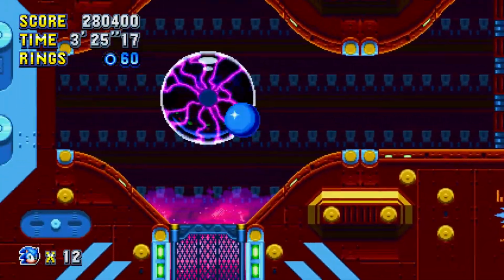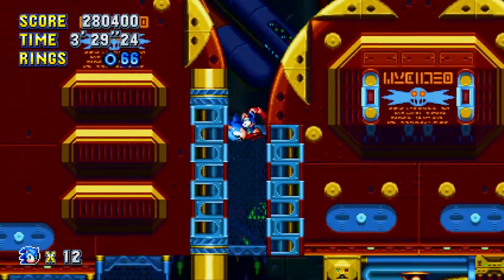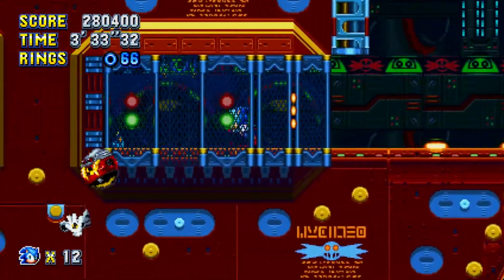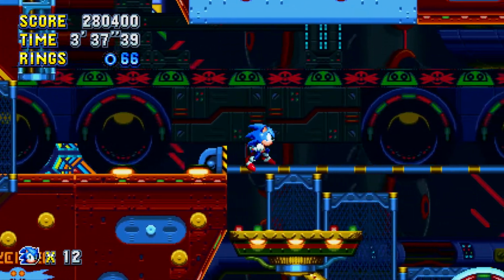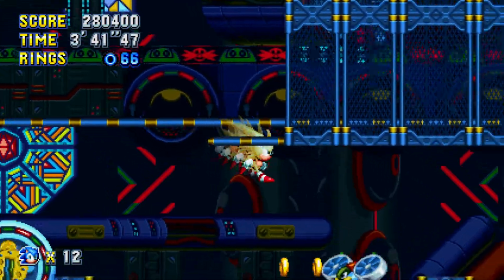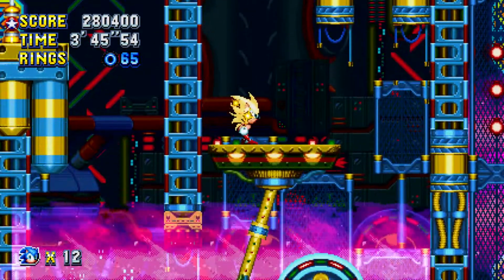I'll go down this way now. Woo! What the? Hey! Maybe there was a special ring back there. I don't know. Okay, good. I actually wanted to do that, even though I did it unintentionally.